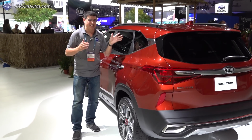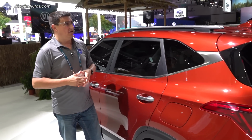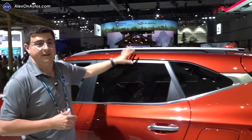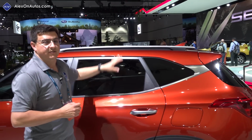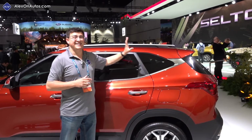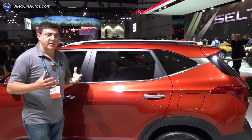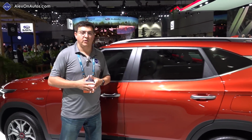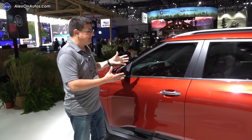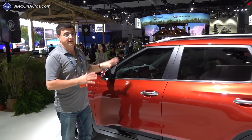As we come around the vehicle, one of the things that I really like about this design is its overall practicality. Something I've also noted in the all-new Kia Telluride, and that is this really flat roofline right here. I really appreciate that they're doing this in the Kia Soul, this Seltos, and of course the Telluride, and that really improves overall cargo practicality and rear seat room. This cargo area is definitely a lot more square than we see in the Hyundai Kona. That's certainly going to make it a bit more practical. It also helps this vehicle look a little bit bigger and a little bit more imposing than it otherwise would. Again, in photos, I assume this would be a lot smaller in person, but looking at this out here at the LA Auto Show, it definitely appears to be a little bit larger than some of those other options, but still going to be incredible value.